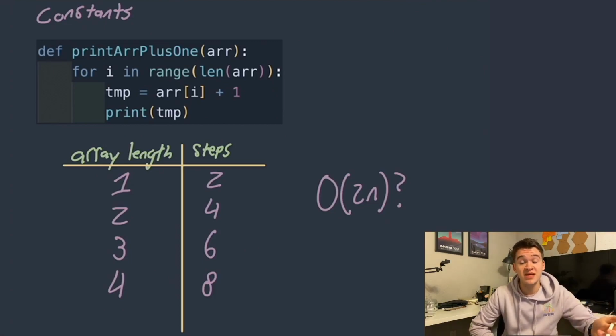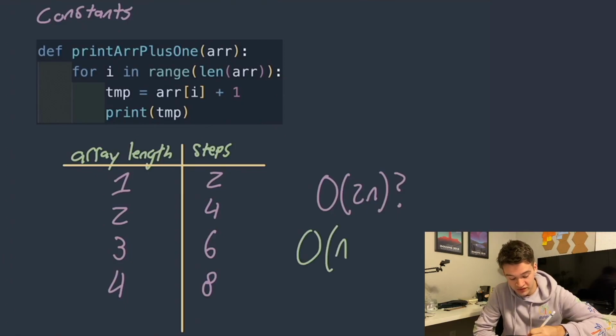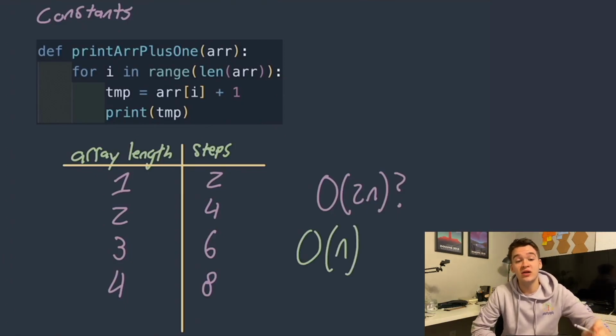So your immediate instinct might be to say this has a big O of 2n, because that's how it grows, but this is actually going to be wrong. This is actually going to have a big O of simply n, and that's because when we're calculating big O values, we always drop the constant multiples. This is because these constant multiples are not a useful thing to have, and they don't give us any information on how our input size grows.